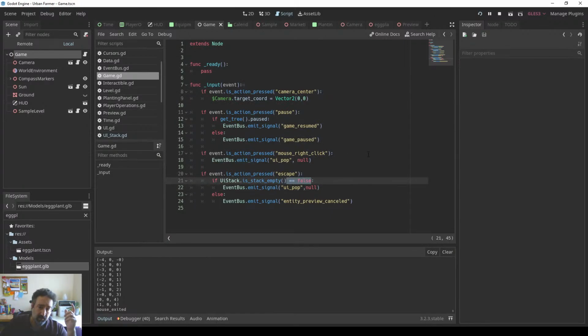Meaning, if the stack is empty, doesn't make sense. Right? If the stack is empty, what is there to close? If the stack is not empty, the empty is false.